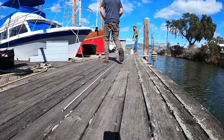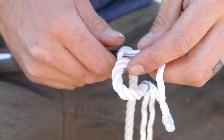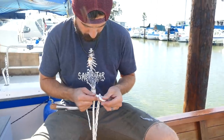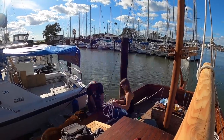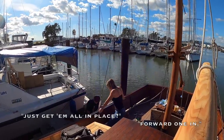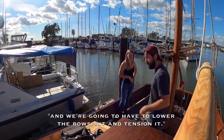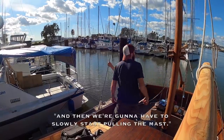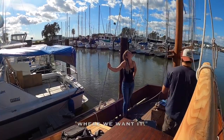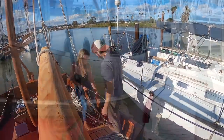After cutting all four lengths of line, Garrett splices the eye in the end of each one. We're gonna get the other forward one in, and then start looking at the rake, and we're gonna have to lower the bowsprit, tension it. Okay. And then we're gonna have to slowly start pulling the mast where we want it. The rake is the angle of the mast, so before we fully tension the shrouds, we match the mizzen's rake to the main.